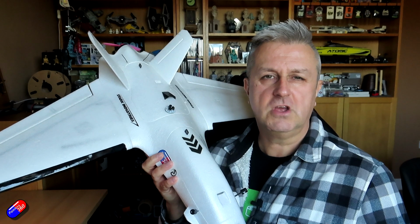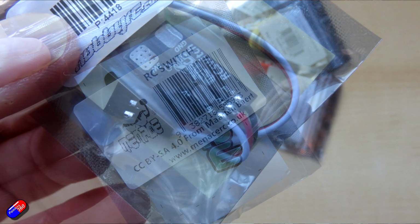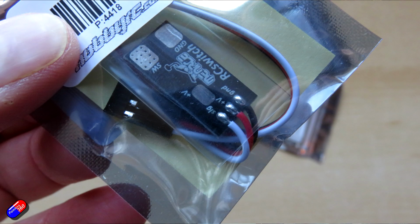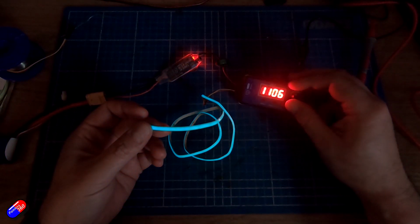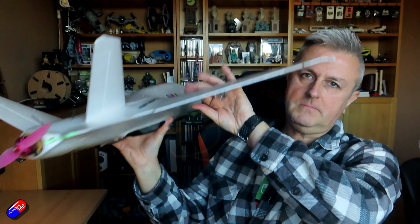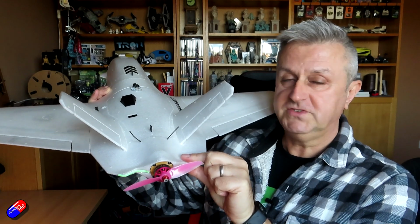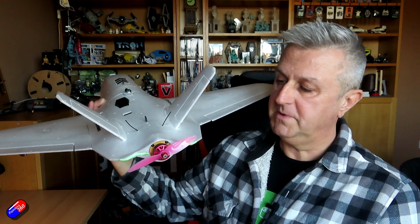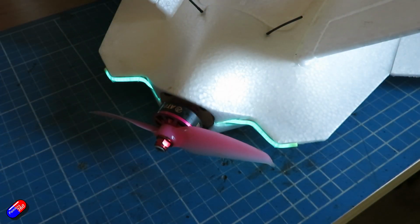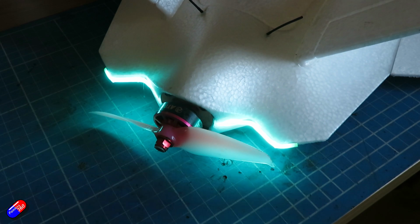Now, originally my thought was going to be using something like this Menace RC switch to turn these COB LEDs on and off on this model. But now I've realized that you can actually control them directly via the PWM method. I've done this. I've put 2 little strips, hopefully you can see this, on either side of the prop. They're actually held in place with the glue that's part of the strip, but also with pieces of Blenderm as well, because I don't want them coming free and going into the prop, because that would be a disaster. However, when I light them up, they look like this. This looks to me exactly like I wanted it to.